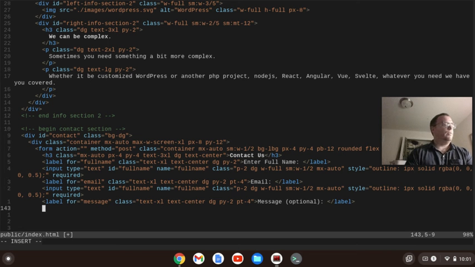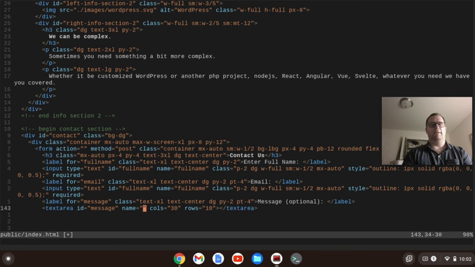All right, so next up, we're going to have a text area, and I'm going to use Emmet to just kind of expand this out. The ID is going to be message. Okay, the name is going to be message. Then this next part, we are going to get rid of this stuff because we're going to handle this with Tailwind classes. So within that, we're going to have a bunch of classes.